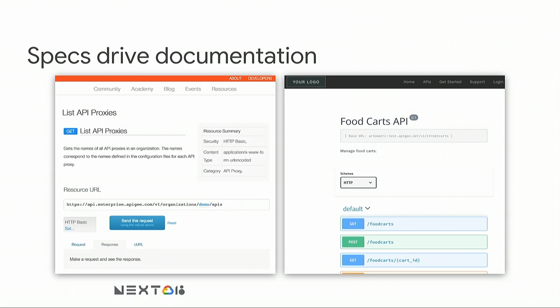And whether you treat your API specifications as truth or possible truth, and what I mean by that is, say you're generating your API specifications from annotations in your source code. You can consider that to be truth, more or less. If you write that description and maintain it out of band, it is a description of a possible truth. It may be just as true as the ones driven from annotations, but in the case where you're writing it out of band, that's where you may want to do automated tests to make sure that your specification stays, in fact, in line with what you're actually exposing with your APIs. So specs driving documentation is the single biggest reason to use an OpenAPI spec today. But there are lots of others.